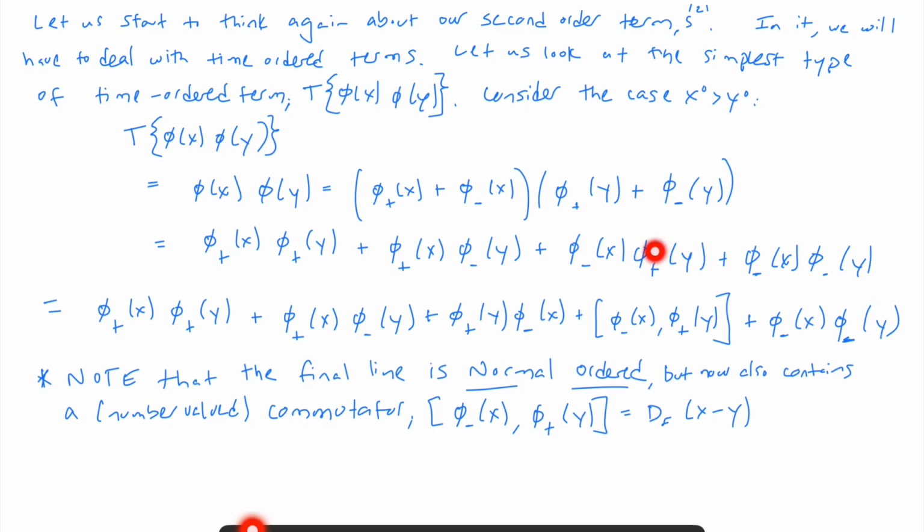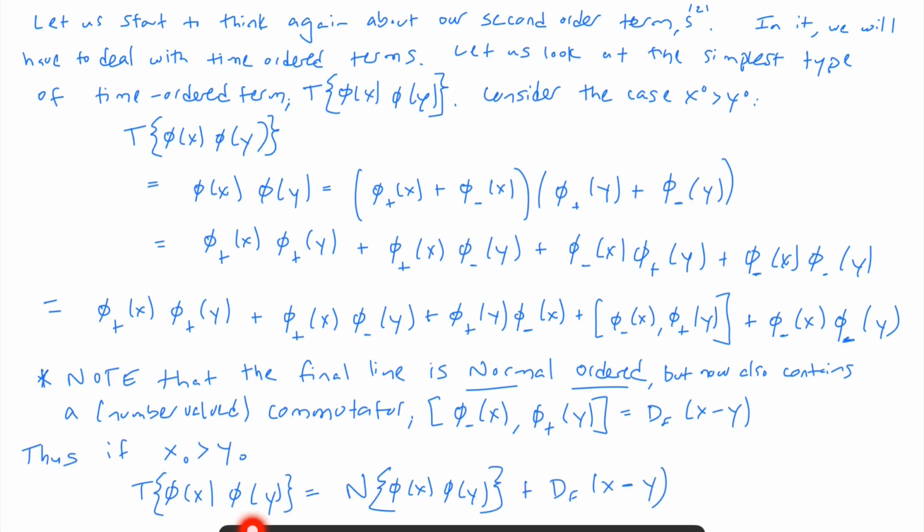This part was not normal ordered when we did this expansion, but using this, we can re-express it as this. When you look at this, at least these three terms are now normal ordered. These other ones were already normal ordered, but this thing, when I flipped it around, now is normal ordered. The price I had to pay in order to make these two whole expressions equivalent, when I forced this to be normal ordered, is that I had to add the commutator of these two things over here. But remember, from all that cumbersome calculation we just completed, the commutator of these two things is nothing but this number or numerical expression, which we're calling D F x minus y.